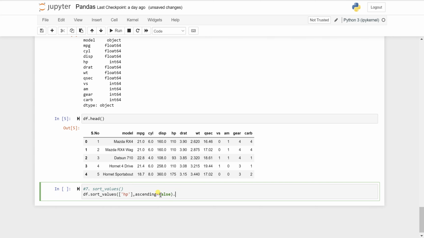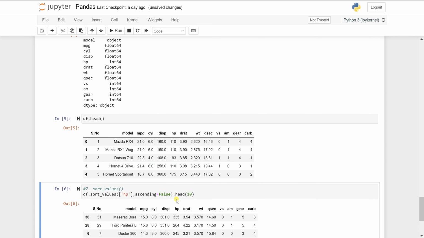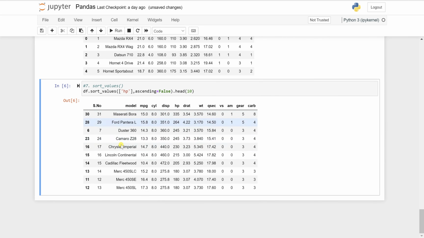And after that I want to just have the head, the initial 10 records that I want to see. So how will this data look? Now let's run this cell. So this has now been changed. The highest horsepower among this whole data set will be reflected in the first record. If you see the index here, there is a drastic difference. You won't see it sequential. It's not random, but exactly the way we have put the condition here.